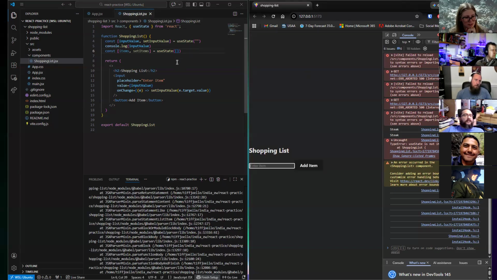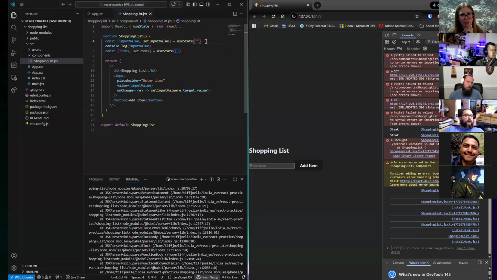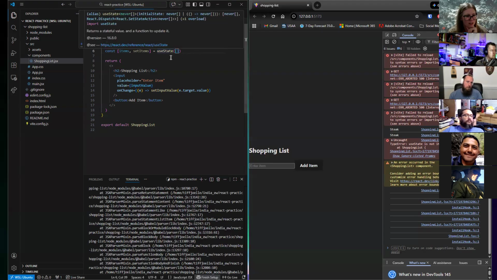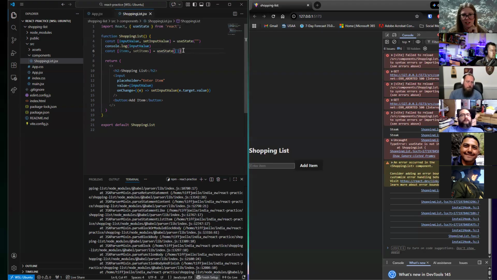Okay, so it's not some type of conflict between having the both of those being a string. But oh yeah, no, like it's going to be a list. It's going to be a list of strings. Got it. So, yeah. And you can have as many states as you want to. None of these states will interfere with each other. It's just a different way to do your variables and updating your variables.